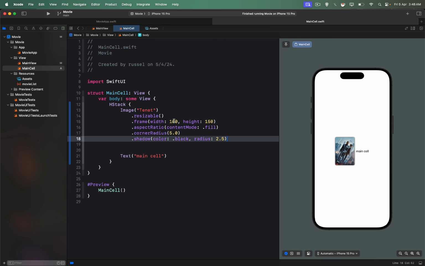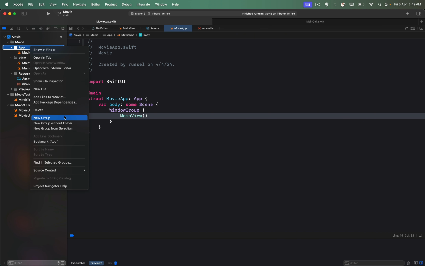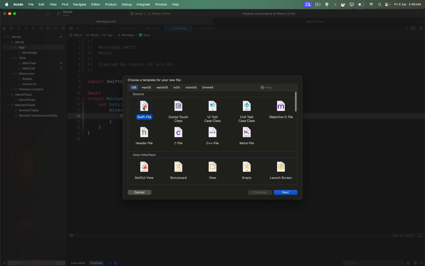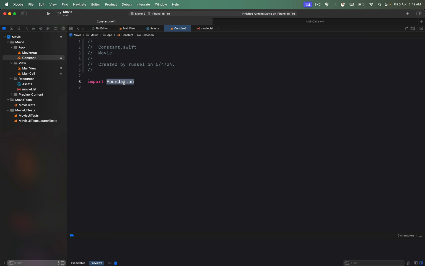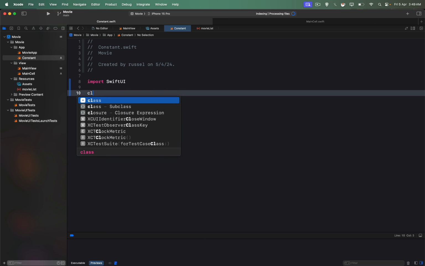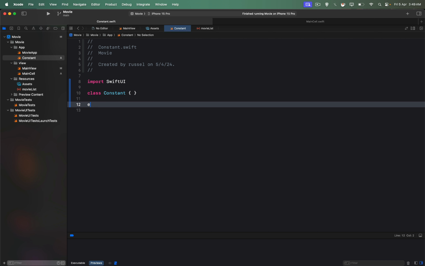But the frame size, I don't want to make it static because it won't look good in different screens. So let's make it dynamic. Let's make a constant class and add the width and height there. To do that, let's create a file in the app group and let's give it a name of constant. Extension constant.